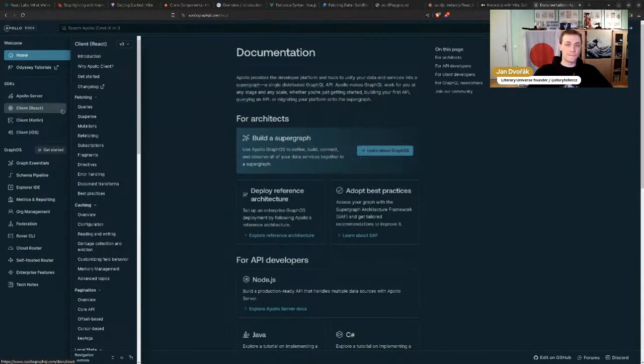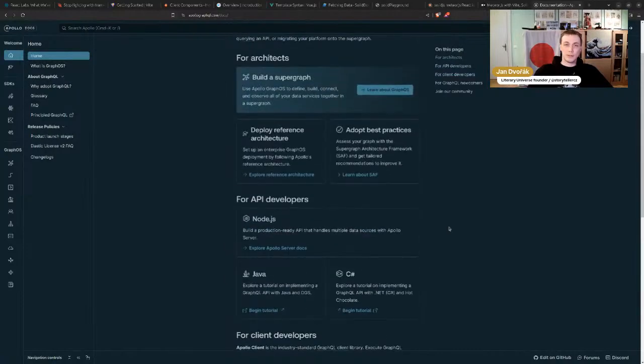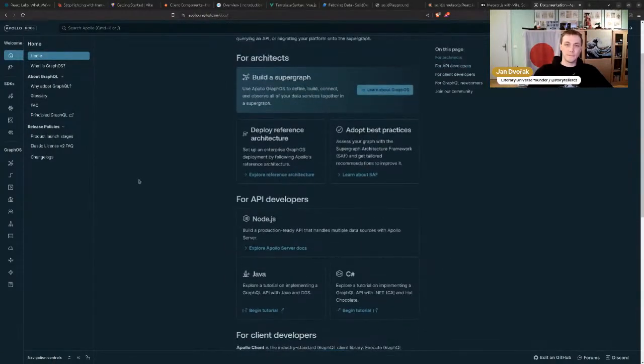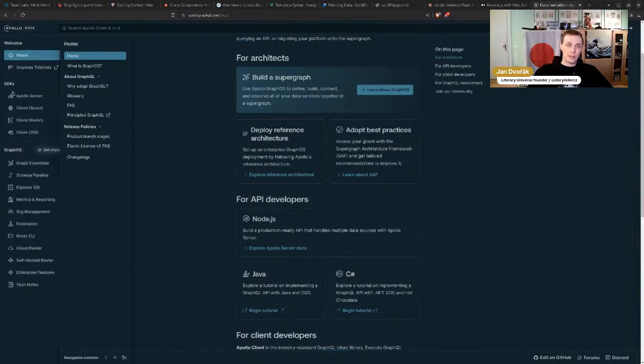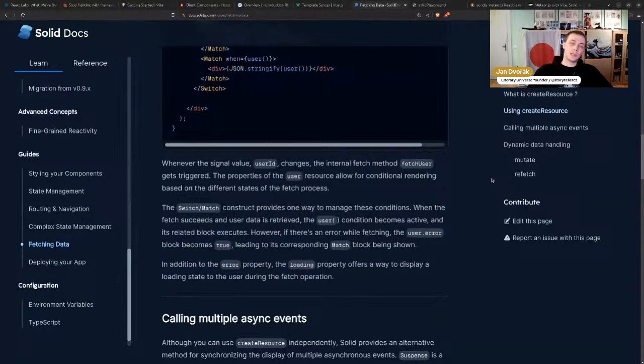So client developers API, and so that's a bit of a downside, which might keep me at React for the foreseeable future.